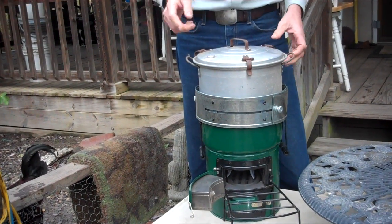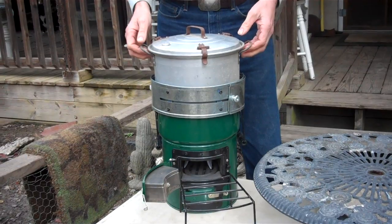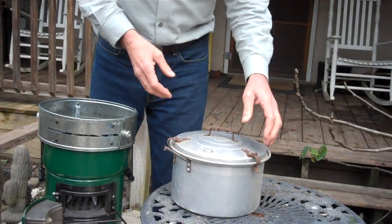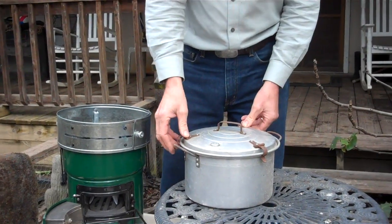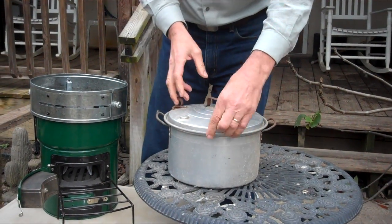Now I'm going to explain what this is. This is called a waterless cooker. These things were marketed from the 30s to the 50s, and they're really not all that spectacular, but they kind of remind me of a USGI mess kit — that thing that had a little bowl, a pot, and a skillet all in one gadget with a fork, knife, and spoon locked up inside of it. You could even put some beans or a sandwich or whatever in there, and all the soldiers carried those when they went off to fight. In any case, this is a lot like those old mess kits because it locks together. You've got a whole bunch of lightweight aluminum stuff in here, and it's like basically going off with an entire kitchen.